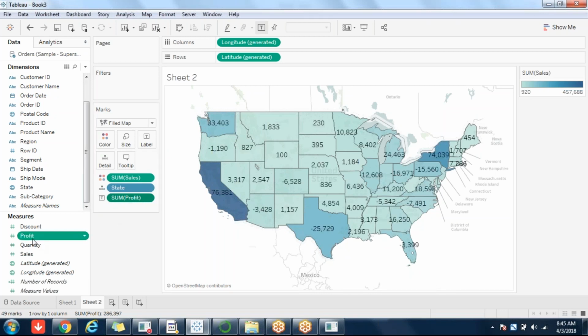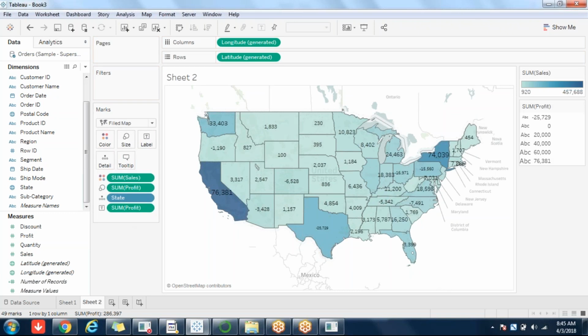Now you can drag and drop it on size here, right? So that can be done. So it is the size like this, correct? So you can see the size of the label, correct? Clear? So that can be done. Clear? So that's how it is, correct?